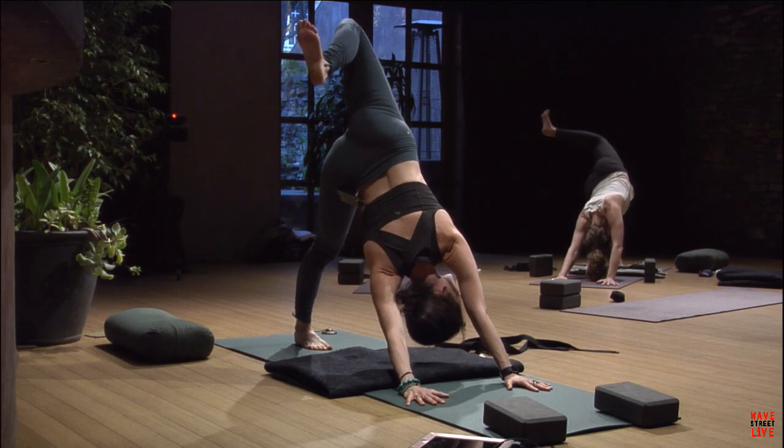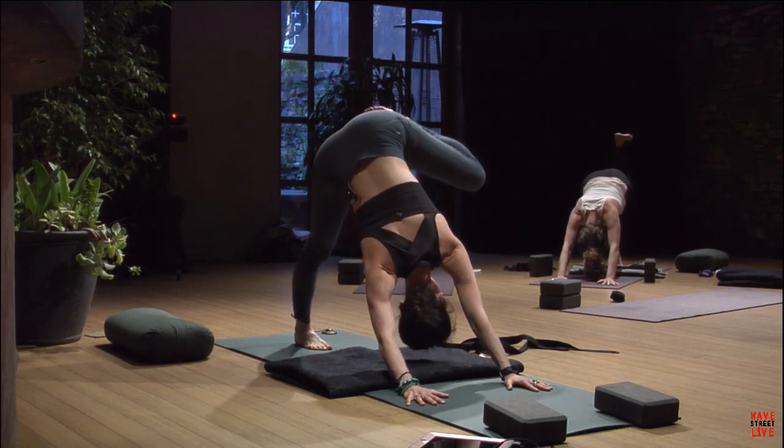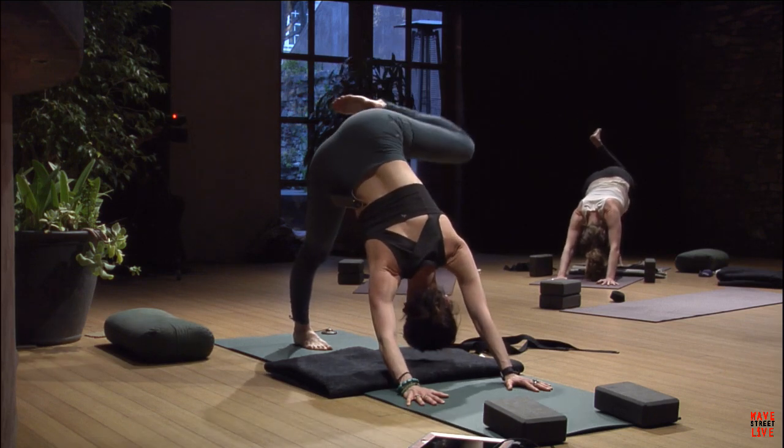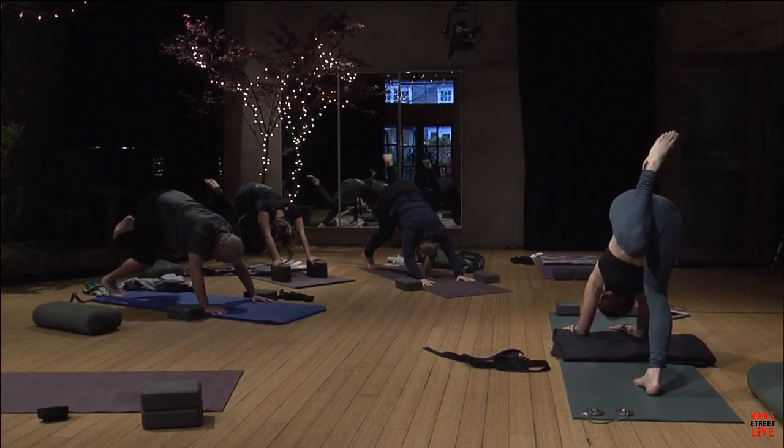And as we did on the other side, let's just paint this knee around the room. Keep the knee bent. Roll and open that hip. Options for elbows.